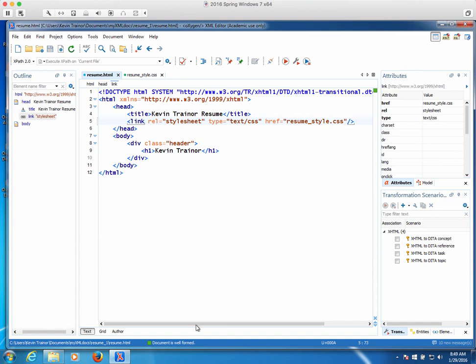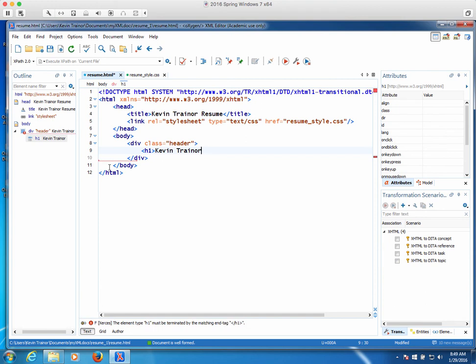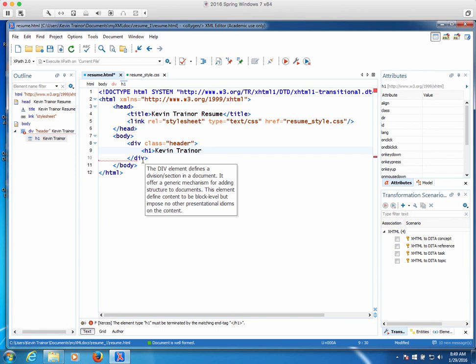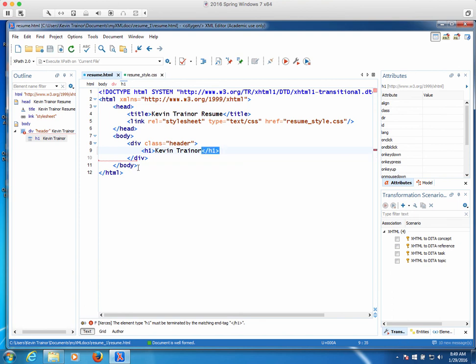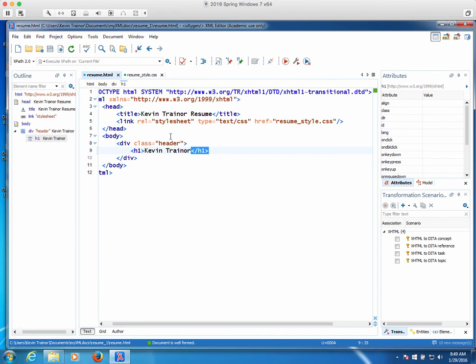And you might remember that in this editor, if it's not well-formed, for instance, if we left off the end tag on the H1, you are going to get red squiggly underlines to complain that it's not well formed. So I'm going to do Control Z here to back up and put that back. And of course, now it's well formed again.